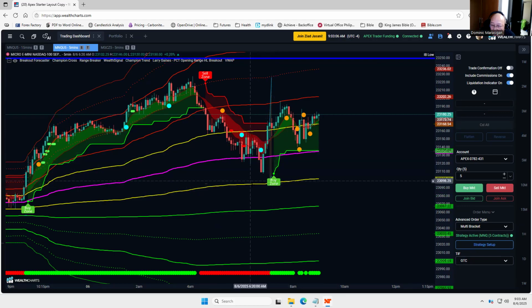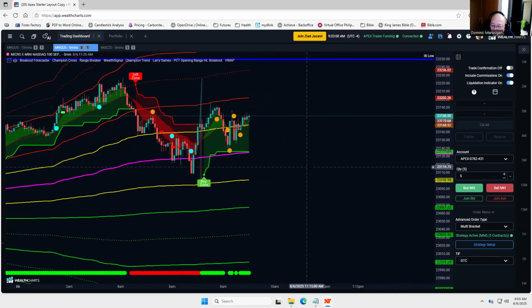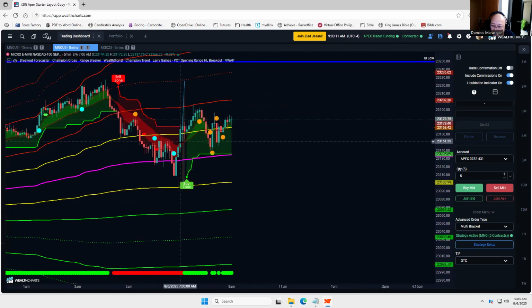Now, where would we enter the trade here? Well, one of two things. Since we're here at the VWAP, you want to see it break here. You could have entered anywhere here, or even when it closes above the yellow line, right there, but you want to see the high of that candle, and you would have got your profit target, the first one at least. What did it do? It hit that +1 deviation, came back down, hit the VWAP again and tried to test it right now again. So basically this is more in equilibrium again.